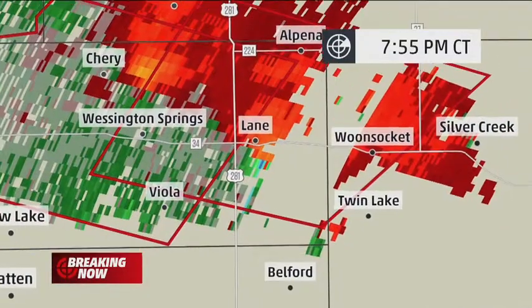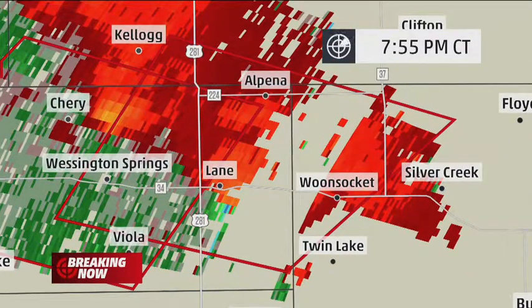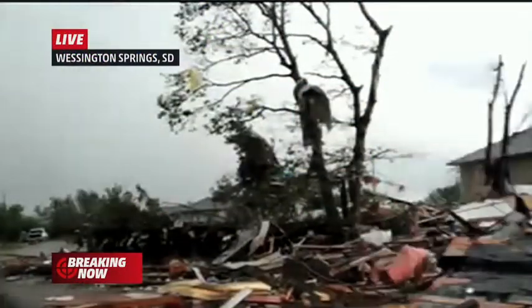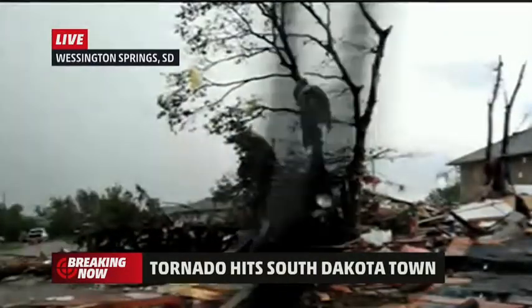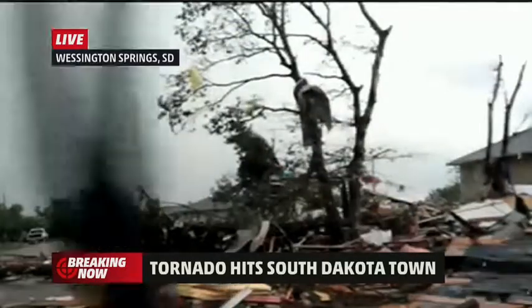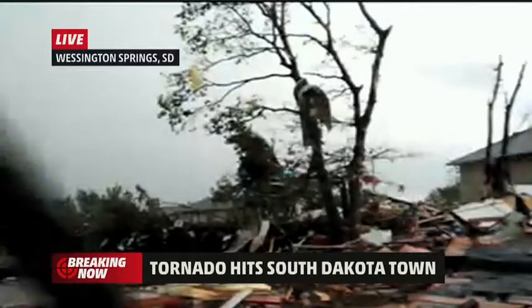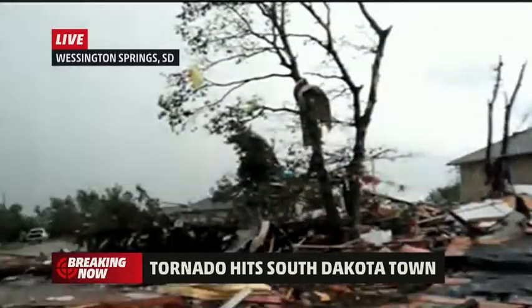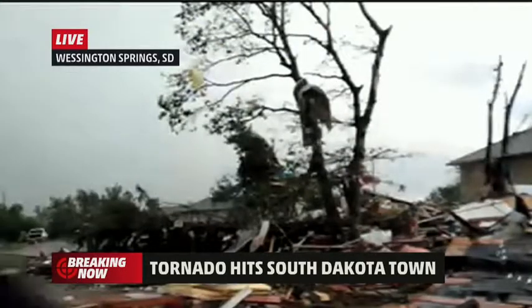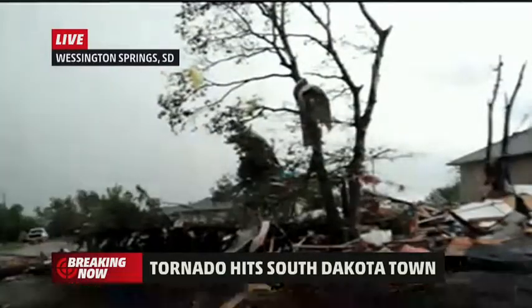And guys, let's bring up that video from the Wessington Springs area, that live image coming in to us here at the Weather Channel, taking a look at that damage once again. Look at that, Kim. We have debris in the trees there. Right underneath that banner is all kinds of, it looks like a side of a house. There's the pink insulation. You have siding. So we're looking at the aftermath of a couple of walls, if not an entire home or business that was directly hit by the storm. It also appears that the road is blocked there with some debris off to the left side of the screen, right behind the banner that says breaking now.